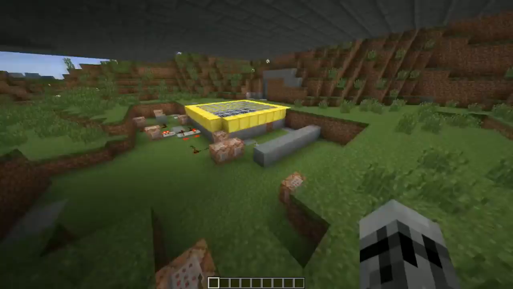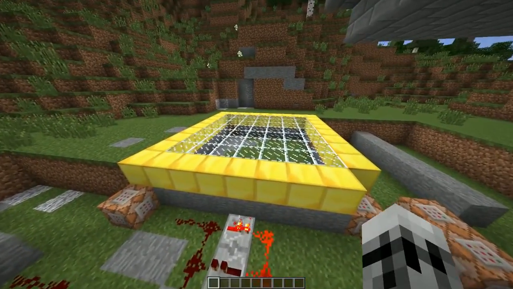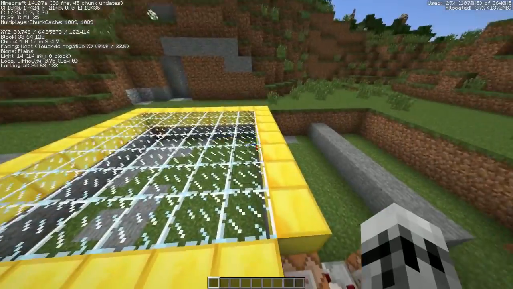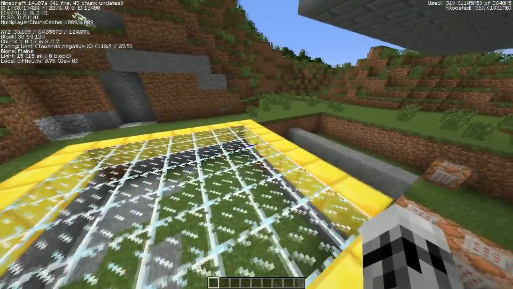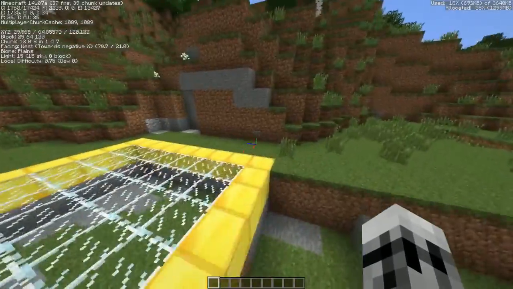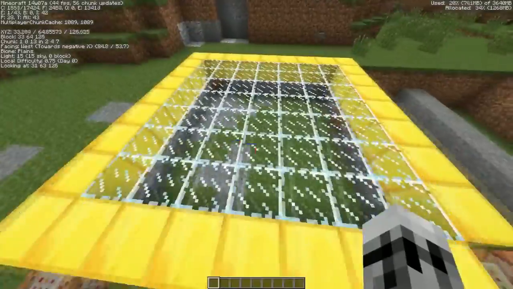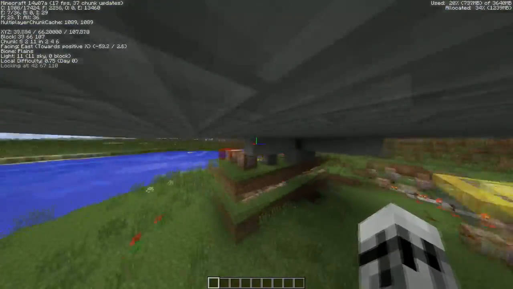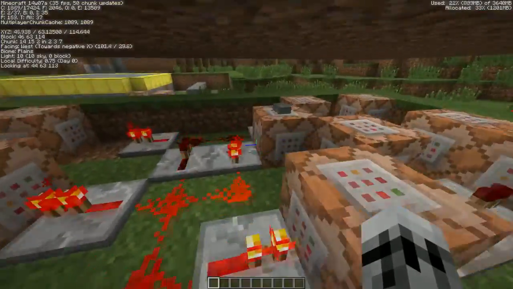I'm on CaptainSparkle's Snapshot world. This requires 1.8 snapshot, 14W07. That's it. So this is what he did, basically a pattern lock, and I replicated it into what this is. So let me explain what's happening here.